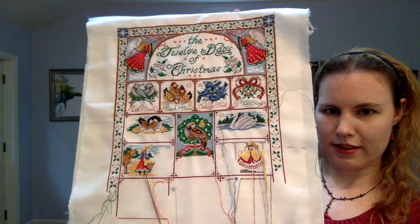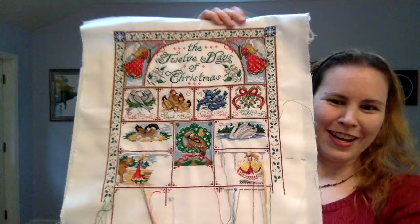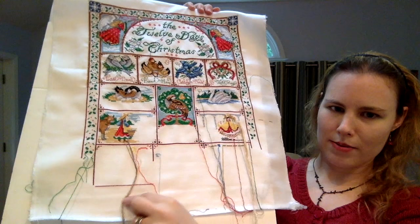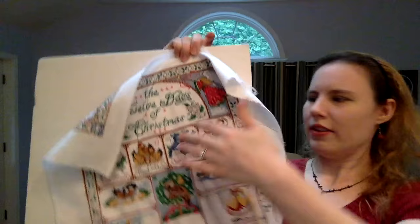I'm glad I'm spending a whole week on this because the project needed a jump start — I've just been working on it like two days a month. Hopefully I'll actually be able to finish something by December. There are just three more blocks remaining, plus a bottom border, so this is almost the bottom of the project. I'm not sure whether I want to frame it or make a wall hanging out of it, but I'll decide when I get there.